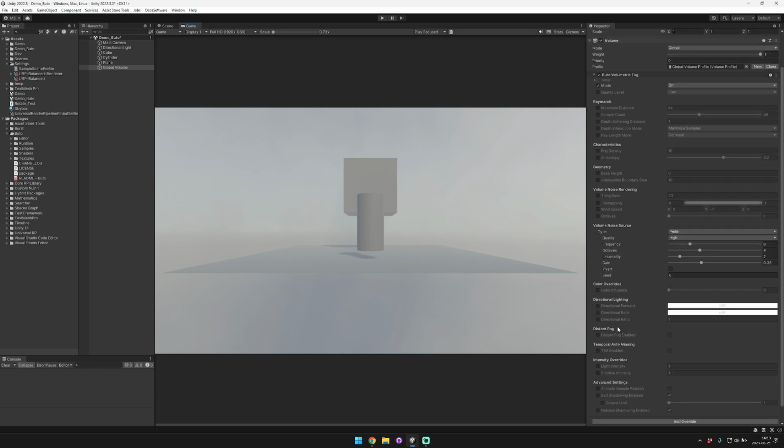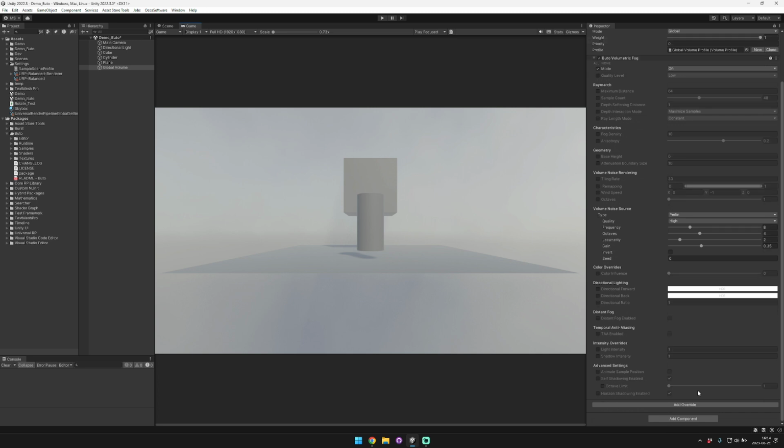You can enable or disable distant fog. We also have temporal anti-aliasing built into the asset. There's also intensity overrides that can override the default intensity of the fog in light and shadowed areas. And there are some advanced settings as well relating to self-shadowing, horizon shadowing, animating the sample position, and so on.